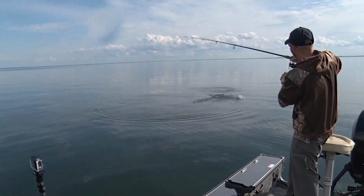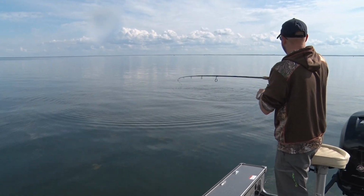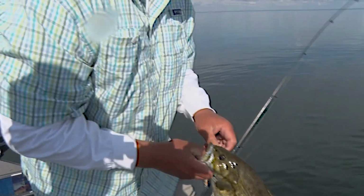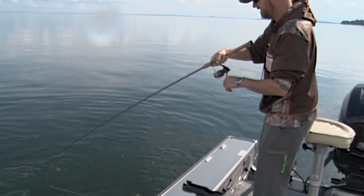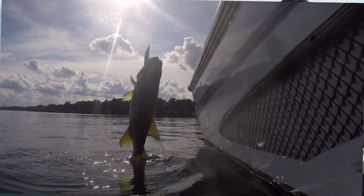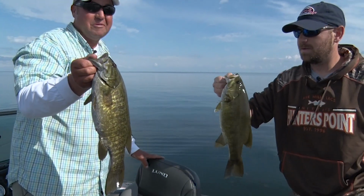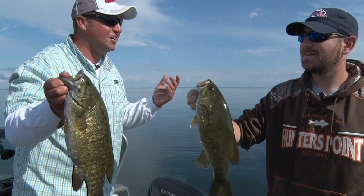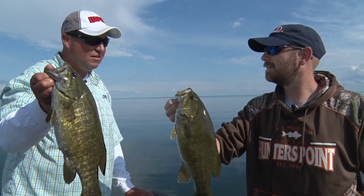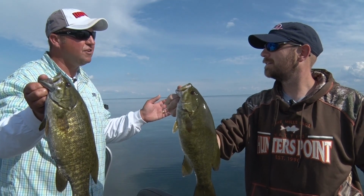Oh man, I'm marking that spot. Holy cow. Wow. Nice looking fish too. Oh, look at that. We got a double going. There's fish all over that rock, huh, Justin? That's unbelievable. This is fantastic. Look at that. Yeah, I tell you what, Justin, we haven't been out here very long filming and we're just crushing them. They're all over the tops of the reefs. And that's pretty common on Mille Lacs Lake to have lots of quality fish all over the lake. This lake offers tons of habitat no matter where you fish in the lake.